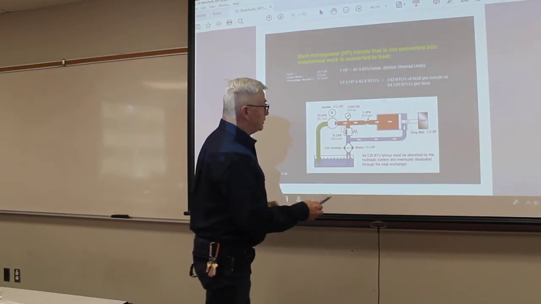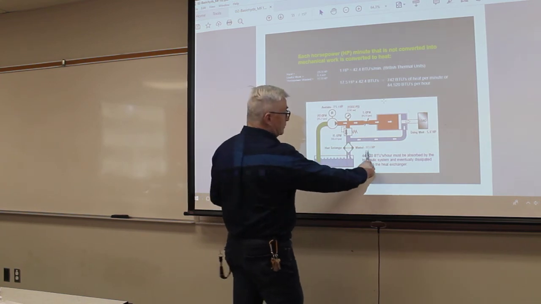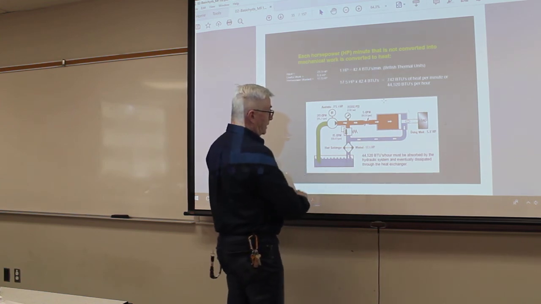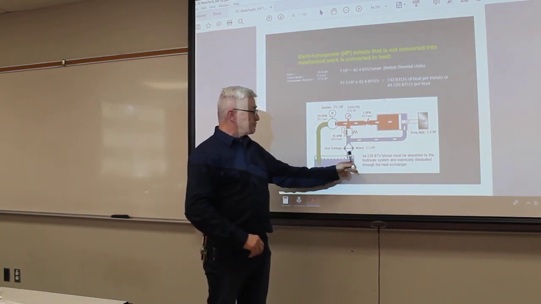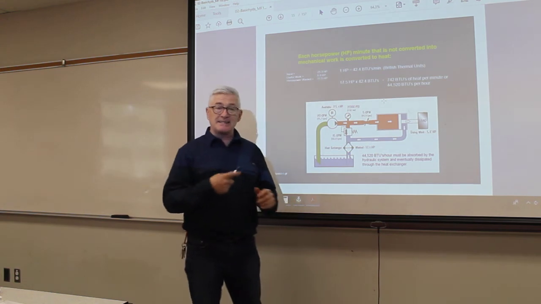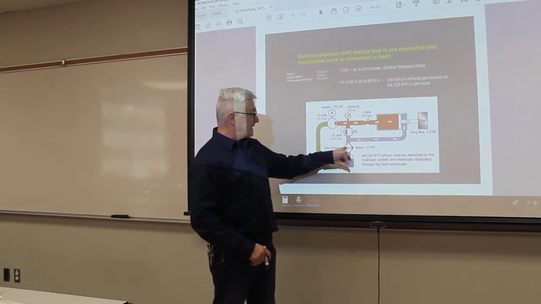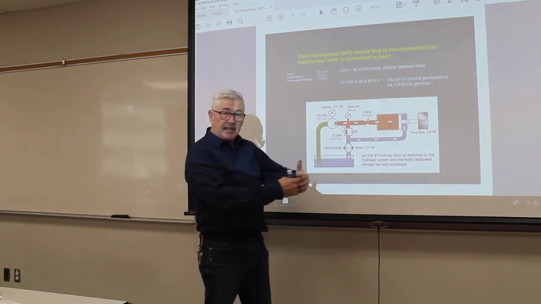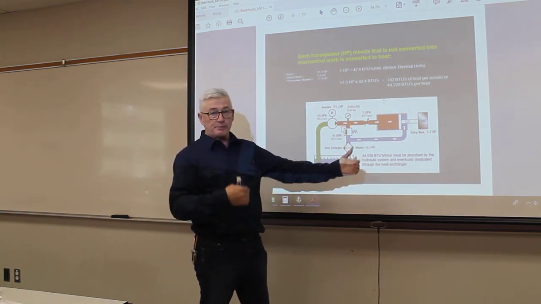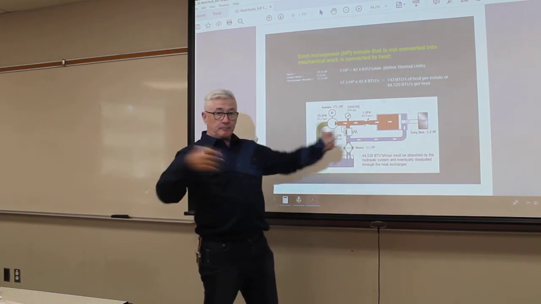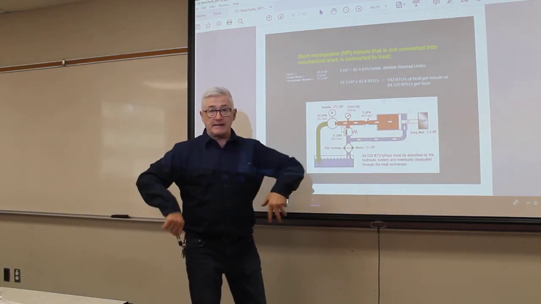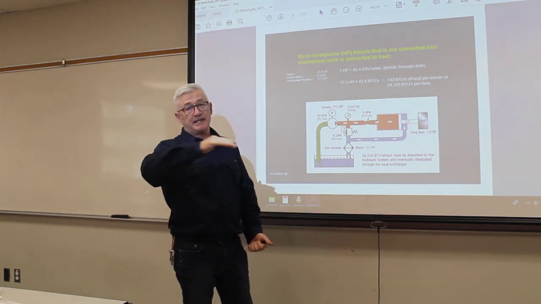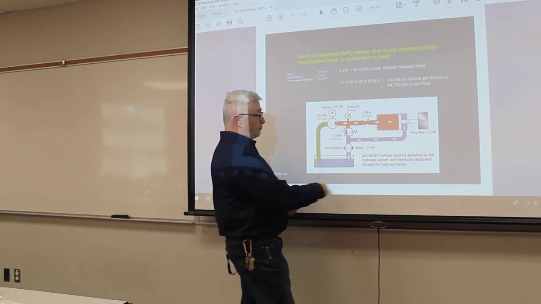From the next slide, we look at it and we're basically saying the wasted energy is 17.5 horsepower. Remember that the diamond sign means that it's something that conditions the fluid, and in this case, because I have two arrows pointing out, it is the heat exchanger. So I have to get rid of 17.5 horsepower of energy back out to the air, because now I've converted it to heat, and if I don't, the temperature of the oil will just continue to rise, and then we'll boil the oil and it won't be very good.